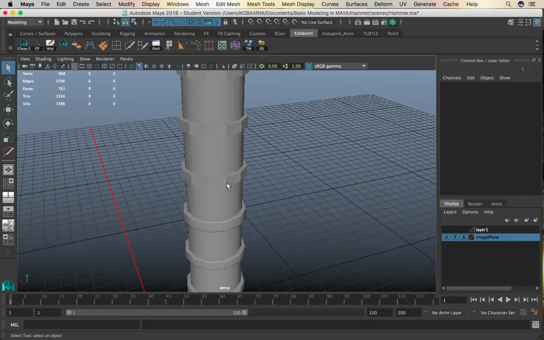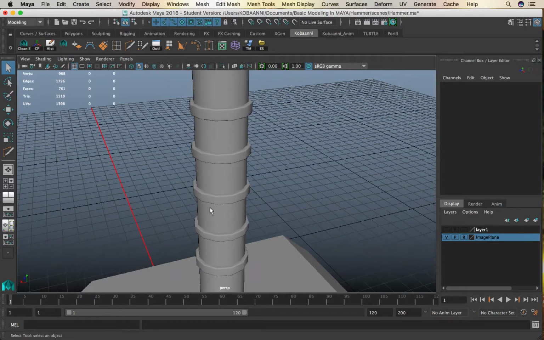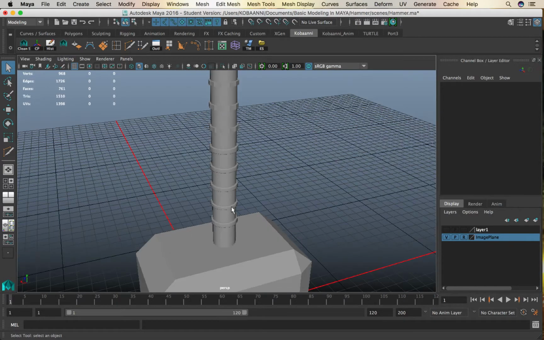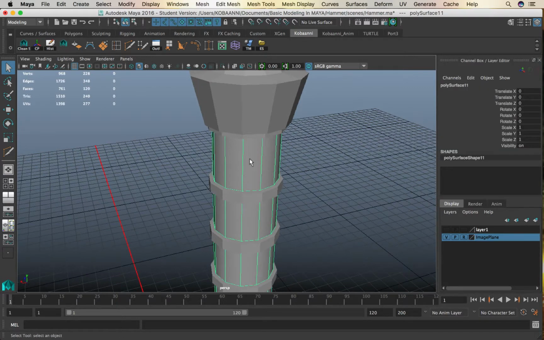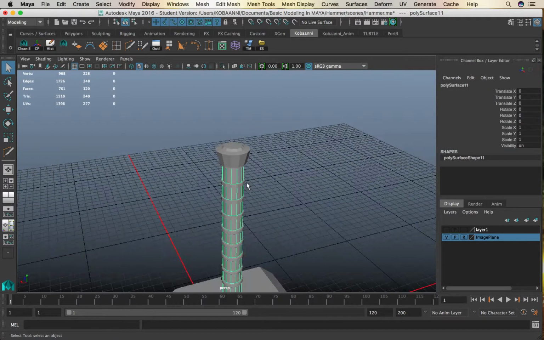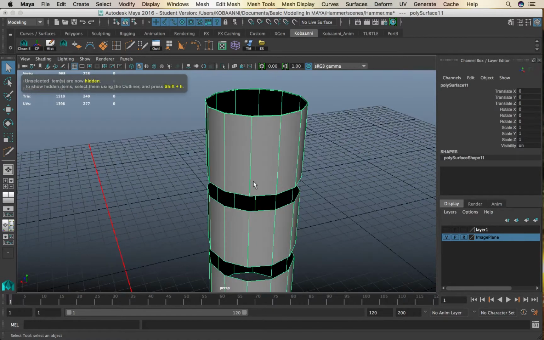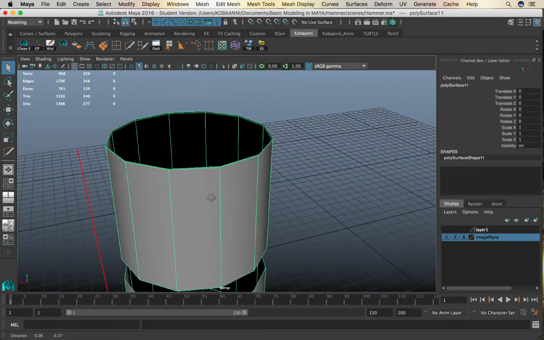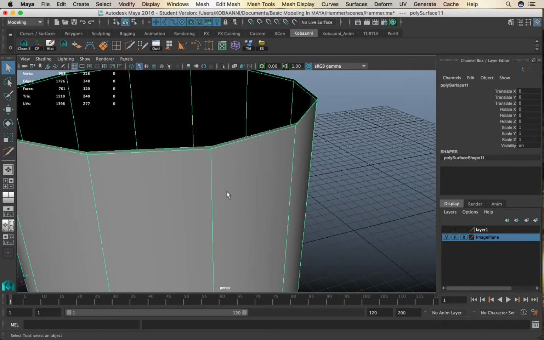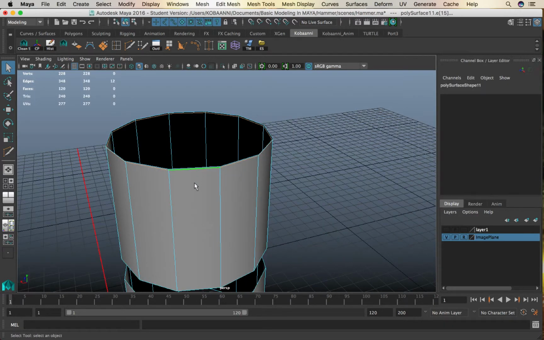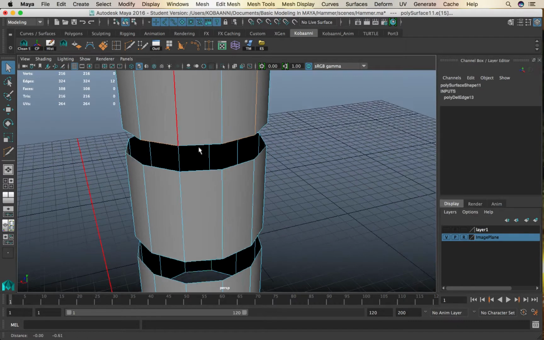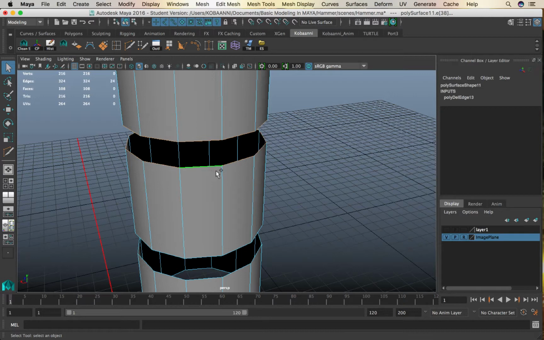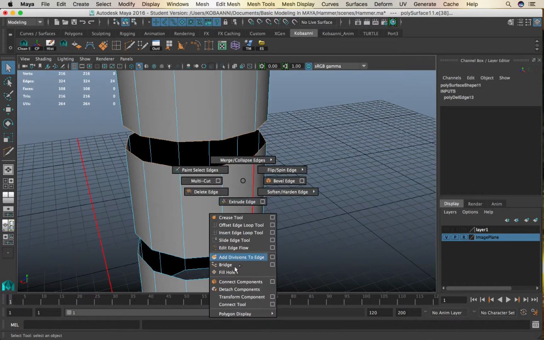And as you can see, these rings are different from the other ones because I didn't delete their bevels here. I could delete their bevels right now, but as I said, it's too much work. So I'm going to press on the cylinder or the handle, press Alt H, and then I'm going to double click on this edge right here, which happened because of the bevel. Shift right click and delete, and then I'm going to select this ring right here, shift right click, bridge.